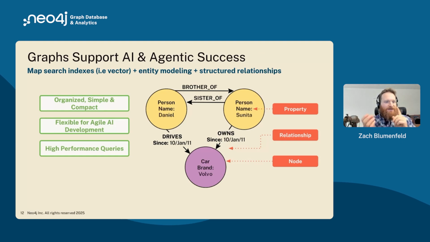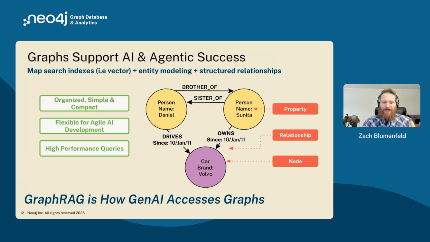So it's really that standardization, the organization, and the flexibility that you get, which is especially important with AI, given the number of queries that are going to be generated and written going into the new AI age, as opposed to what we do now, where people spend time taking questions and writing queries about them, and being able to do that in a high performance way. And GraphRAG is really how GenAI accesses graphs. Think of GraphRAG as the engine for accessing graphs for doing this sort of stuff.